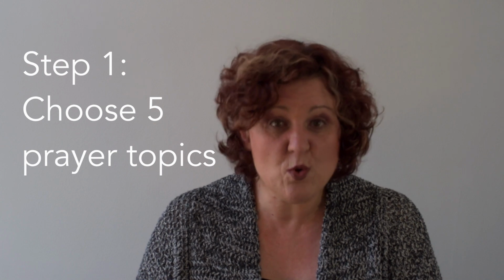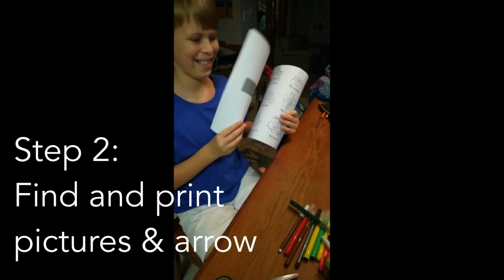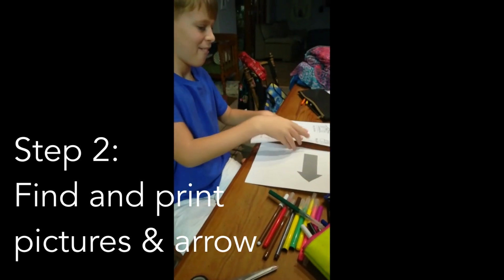The first thing you do is choose 5 topics that your children are going to be using when they are praying. Examples are my school, my church, the hospital, etc. The next step is to find pictures and an arrow that you can use to make the prayer spinner. So now let's make it.